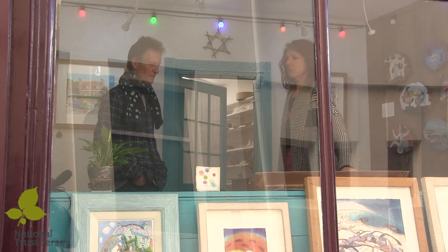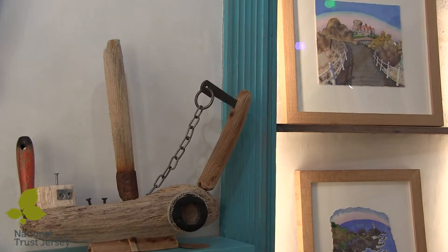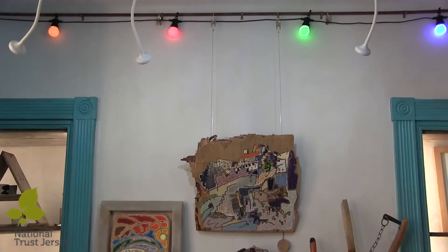Now we have three flats and commercial units on the ground floor. Behind me is Lox Cafe at numbers 5 and 6, which were joined together originally as the foot shop, and number 4 is a small unit that has been turned into a gallery. For quite a long time I have wanted a little gallery of some sort, and it just seemed it could work because Ruth has her ceramic studio here. It's basically a showcase space — very small, not suitable for a big exhibition, but just in terms of giving a little taste of what we both do, I think it's perfect.